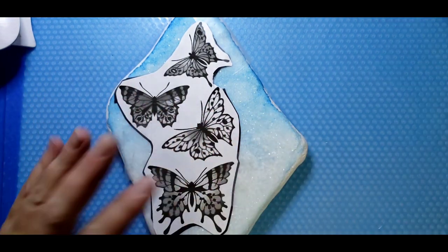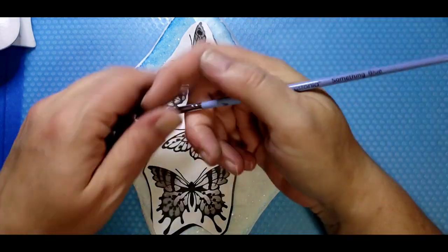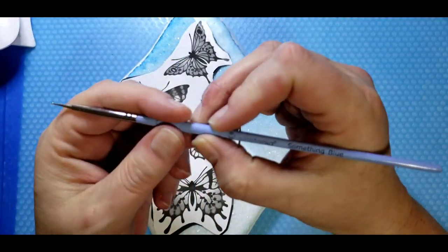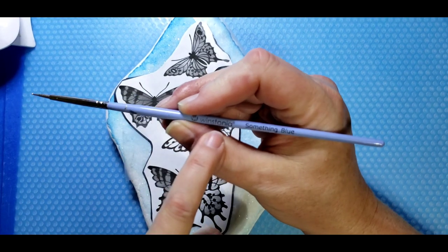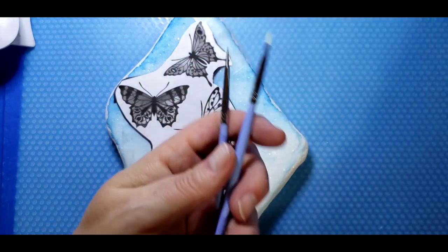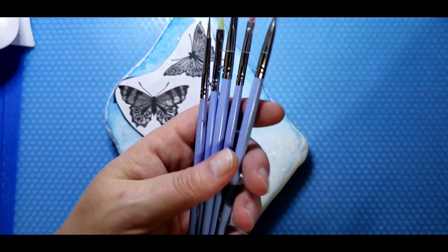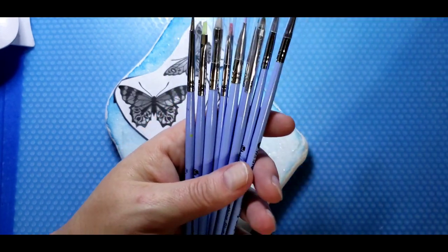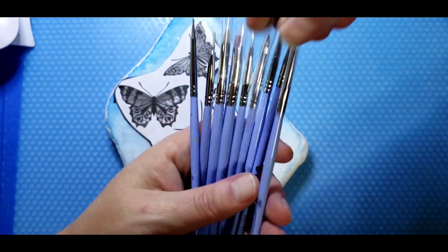Okay, to trace, I'm going to use, this is a nail stylus. This is a very tiny one. It's by Winstonia, something blue line. It's a nail brush detailing set of brushes. It comes with a massive amount of brushes. It's such a cool set.